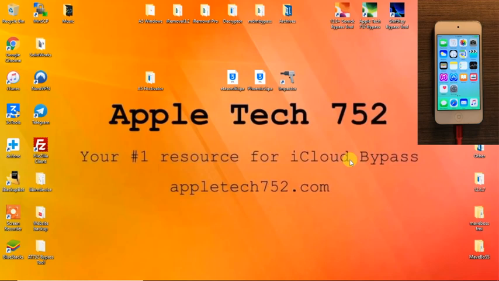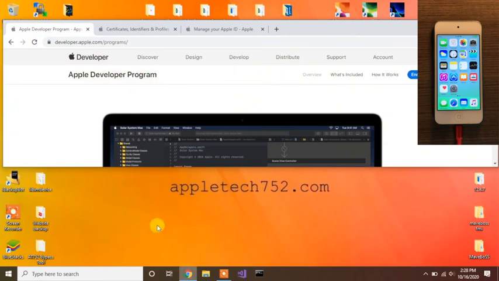And what registering a device allows you to do is use Cydia Impactor to install whatever app you want. Normally, Cydia Impactor is broken and won't let you install anything, but if you have an Apple developer account and you register your UDID, you can install any app that you'd like, including Phoenix. So I'm going to show you how to do that.